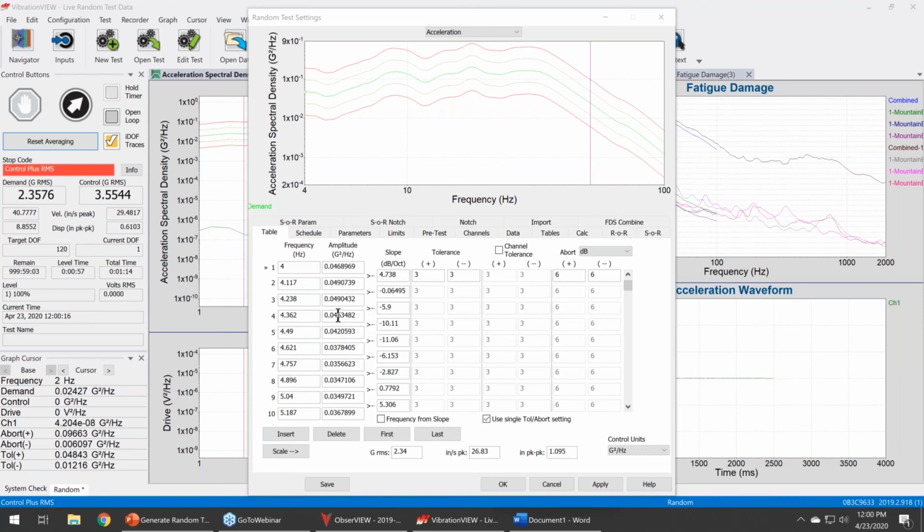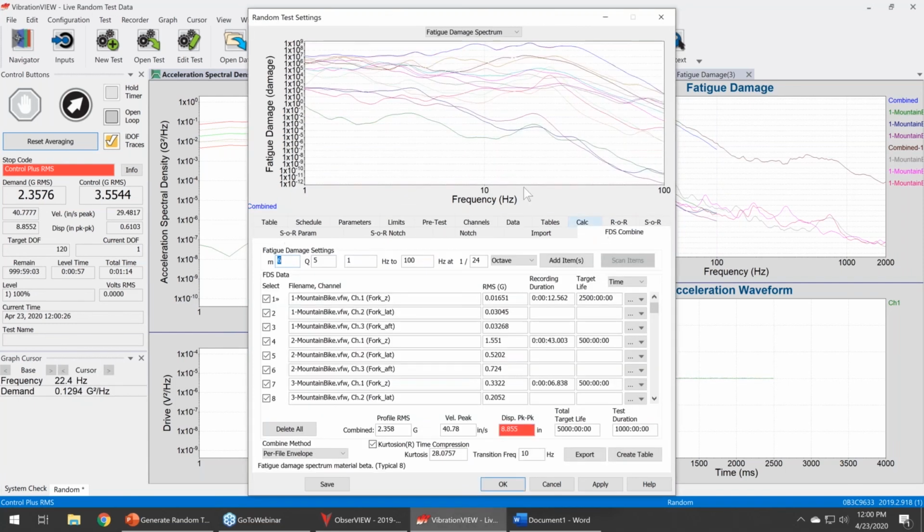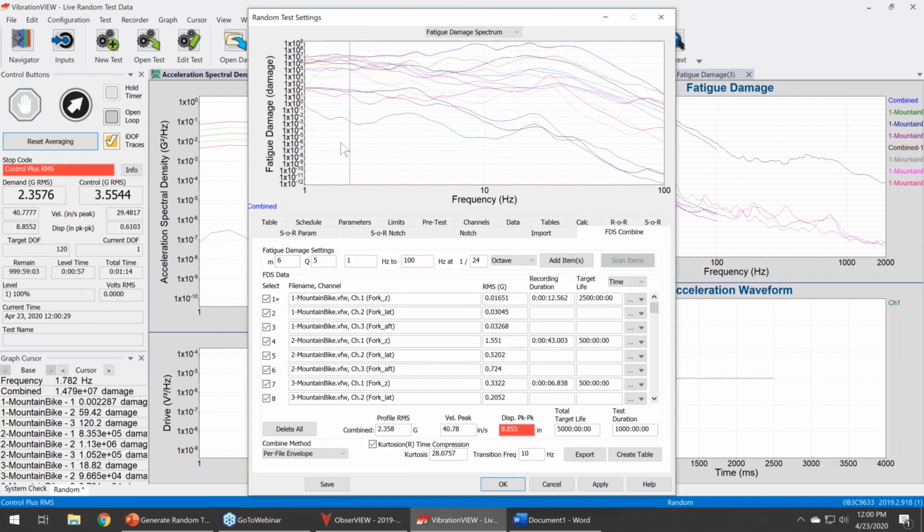When you remove content below 4 hertz, is the missing damage spread out over the rest of the frequency range? So that's interesting. The damage that we are looking at is specific to each individual frequency point.